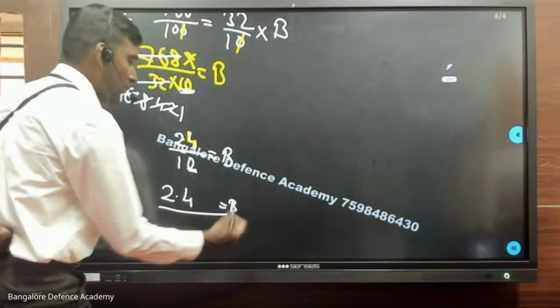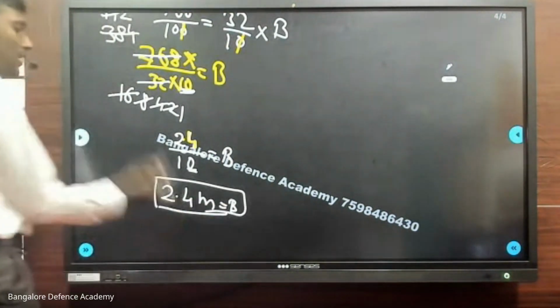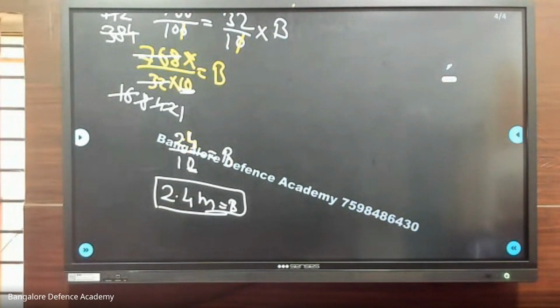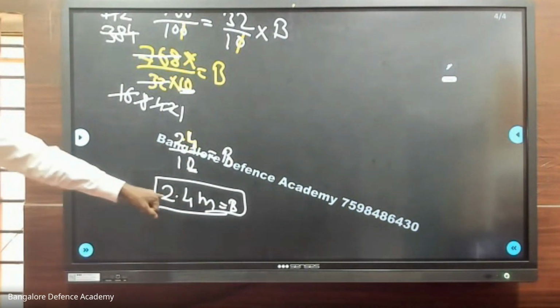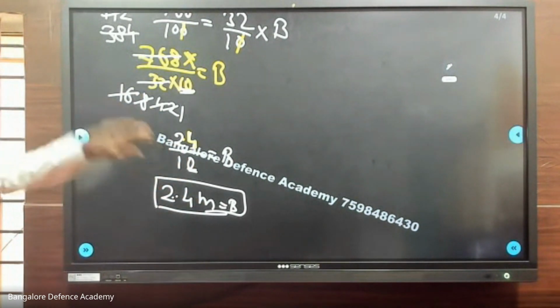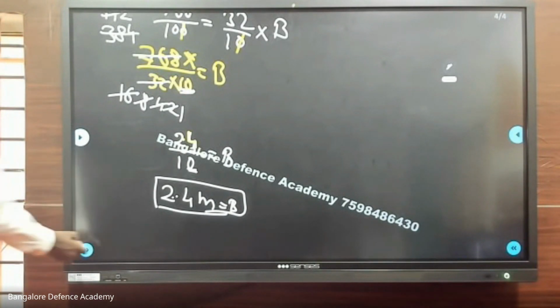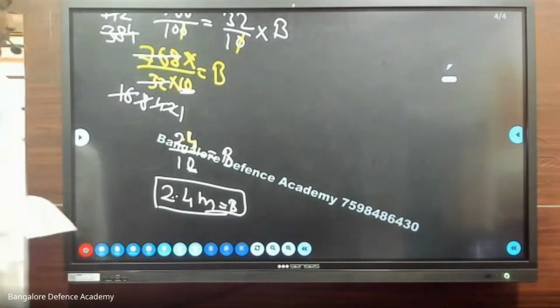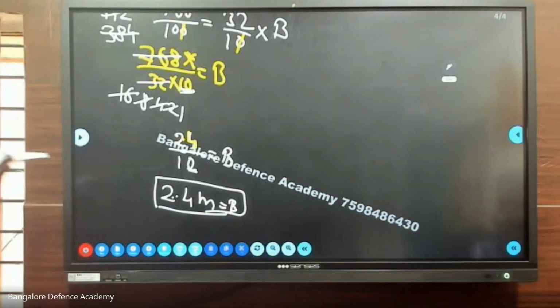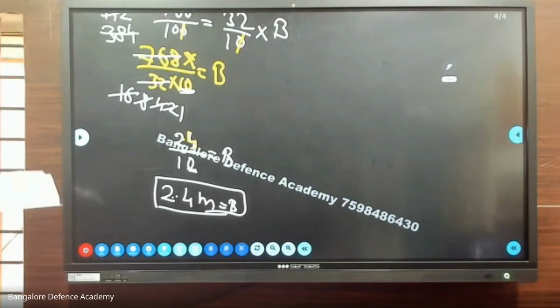What is this, centimeter or meter? Meter. So what is the answer? 2.4 meter. If you get 2.4, teacher is not going to give you marks. Mathematics is not about this number. I want the units, whether it is meter or cube or area, whatever. समझ में? Everyone got? At least you got 24? Yes, sir. Chalo, good. Next. What about Aisha? Did you get it? Yes, sir. So next question.